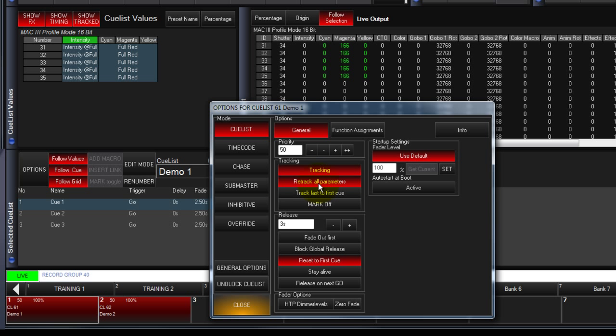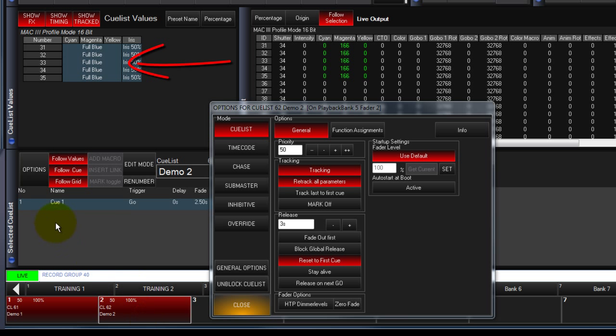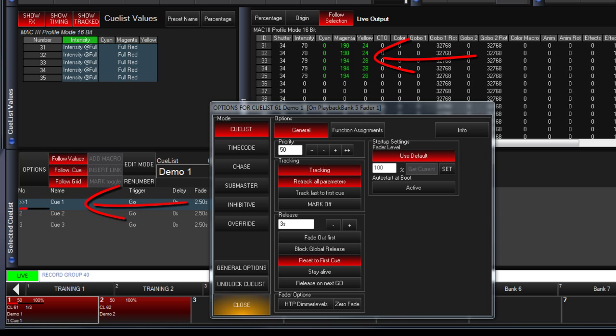This example assumes two cue lists set at the same priority. You record fixtures 31 through 35 to red in cue list 1, Q1, and they have no recorded color value in Q2, and then green in Q3. Record them to blue in cue list 2, Q1. Trigger cue list 1, Q1, and they change to red. Trigger list 2, Q1, and they change to blue. Cue list 2 is now controlling the color value.